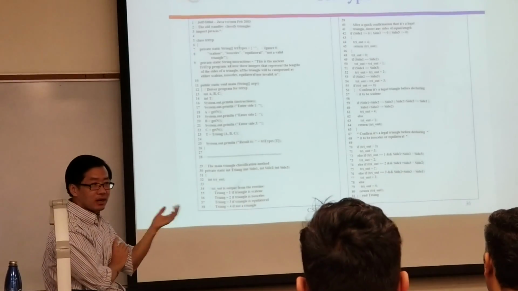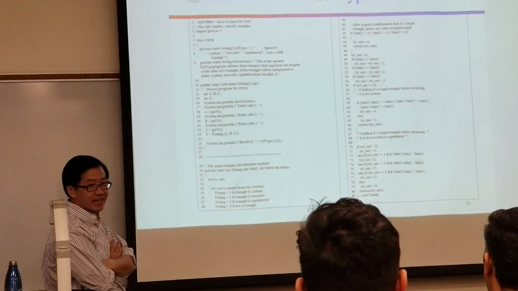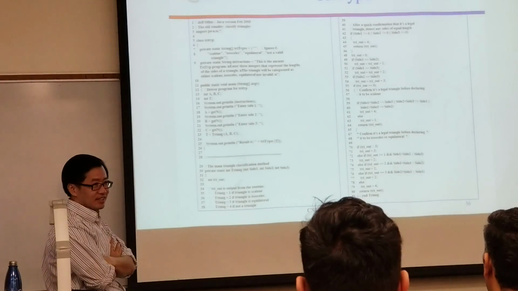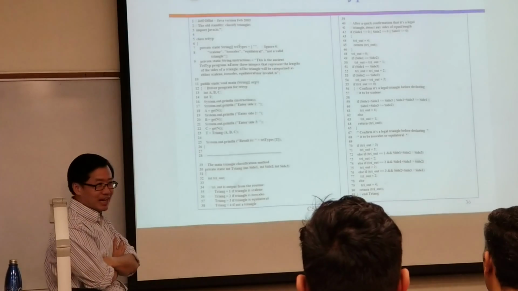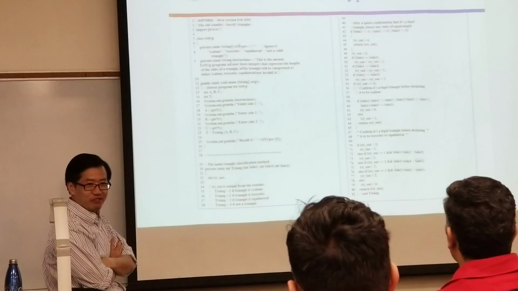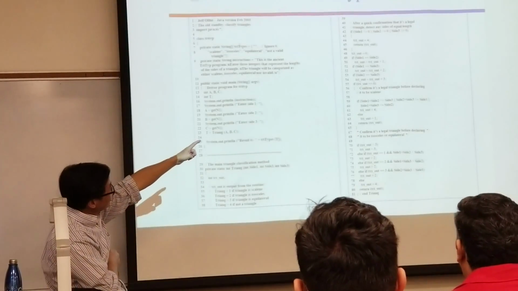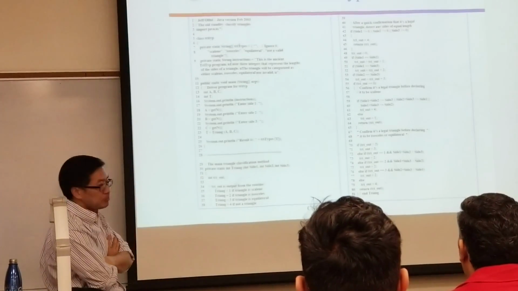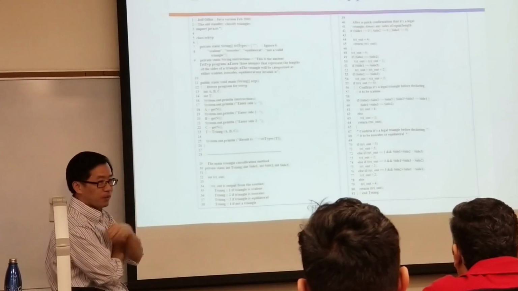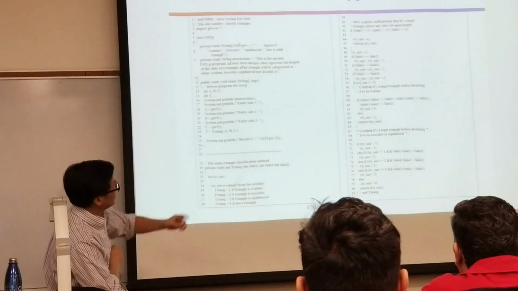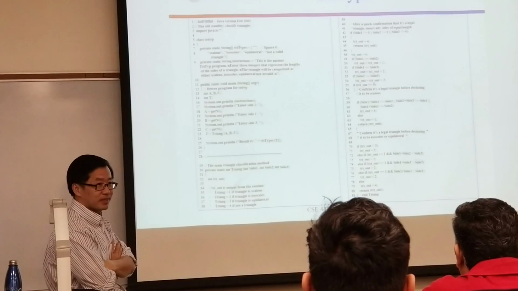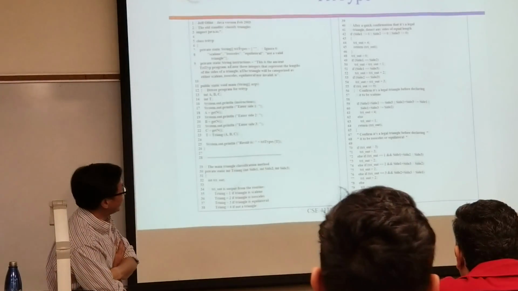It's the same as the reachability condition for 49, right? Because as long as you execute 49, you would always come down to 51. There's no way for you to escape 51. So 51 and 53 would be the same, right? As long as you execute 51, you will always execute 53. And 55 will be the same as well. There's no way for you to escape 55.